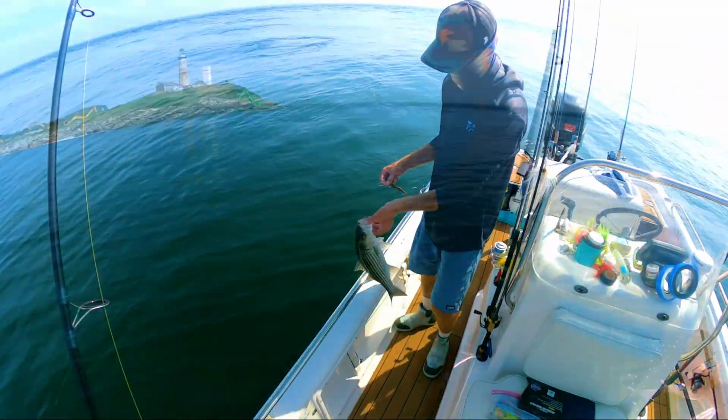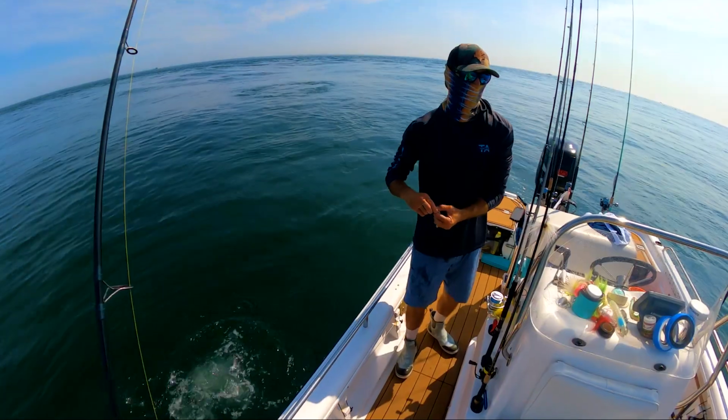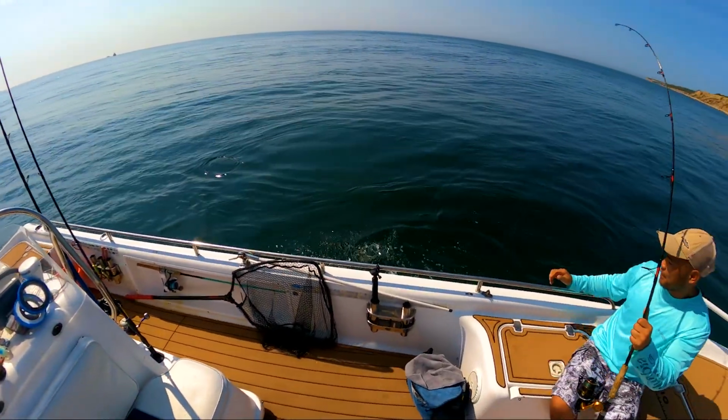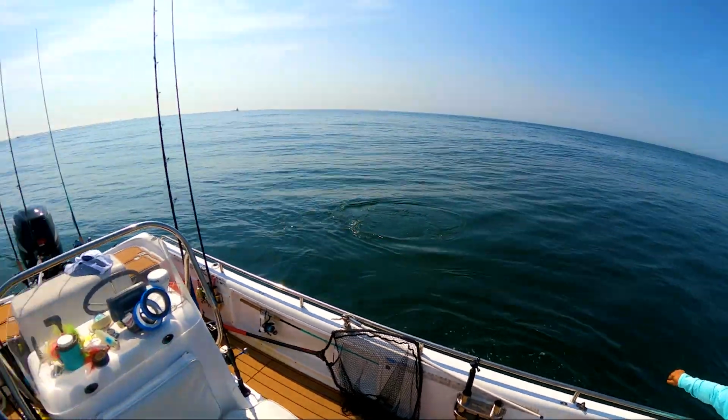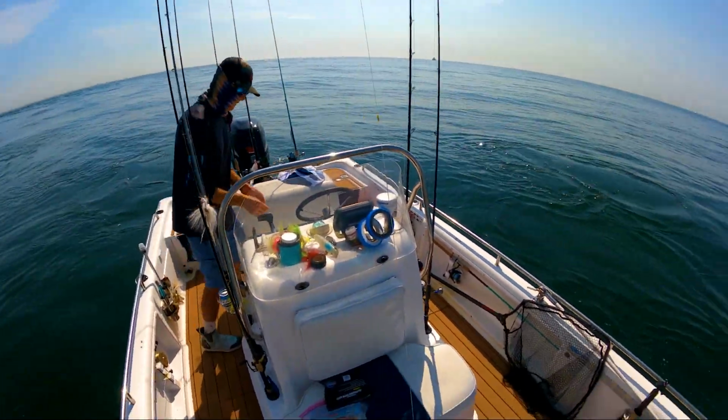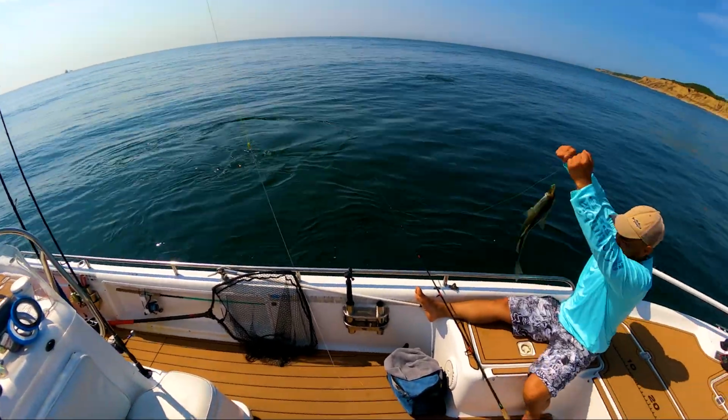Bubba? Nice, doubled up. What did you say? Little striper? Calmed out a bit, right? Yeah, I mean, because we're right in front of this rip, this current is making it seem that way.